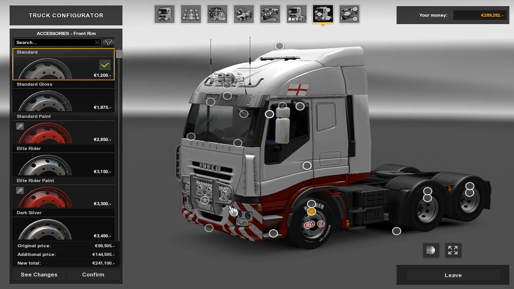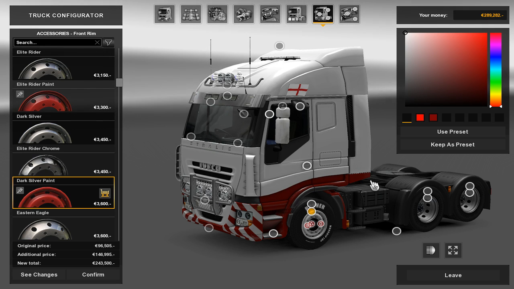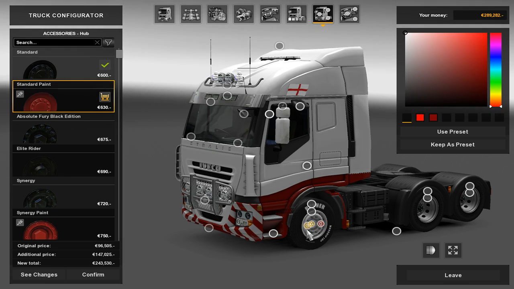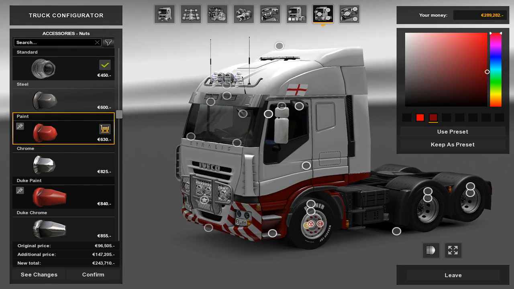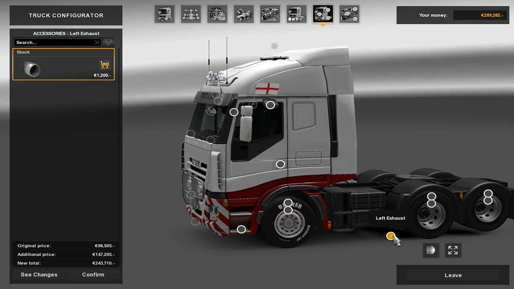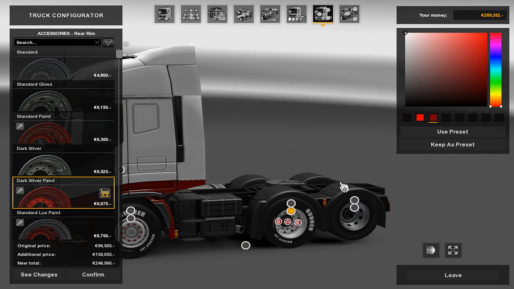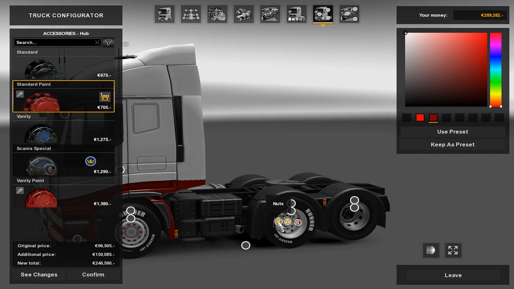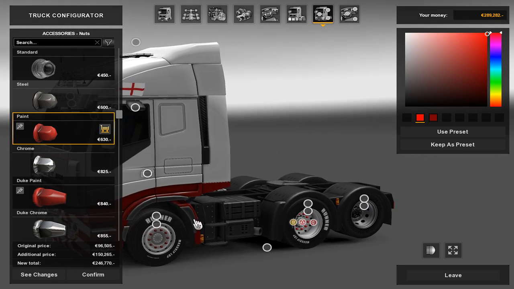So we'll give it some runners. I'm going to give it the dark silver paint, and they are going to be white. Hubcaps, again, it's going to be white. I'm going to give it red nuts. Yeah, I think that's probably better actually, rather than the electric red. So again, we'll give it runners, we'll give it dark silver paint white, put white hubs on it, and we'll put red nuts on it. I don't know whether that's a better red, or I think it is actually, isn't it?